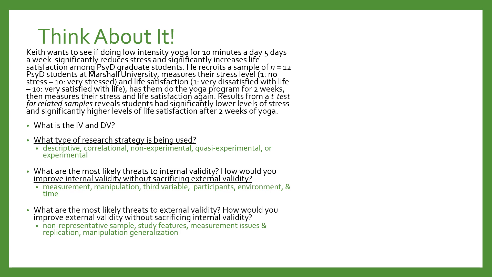Another issue is the third variable problem. We need to measure and control for other variables related to both the independent and dependent variables — in this case, things that may influence stress and life satisfaction, like physical health quality, academic social support, and number of work and study hours per week. Measuring and controlling for those wouldn't harm the realism of the study but would control for third variables that may influence results. Another threat to internal validity concerns the participants: graduate students, who often aim to please, may take on the 'good subject' role. They may suspect that Keith — their program director — expects them to be less stressed and more satisfied after yoga, and provide overly favorable responses in the post-test to give him what he wants.